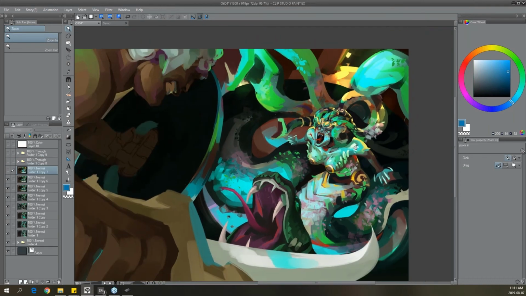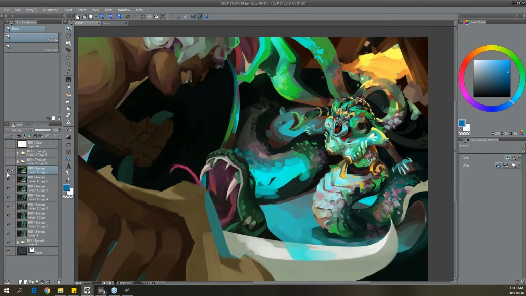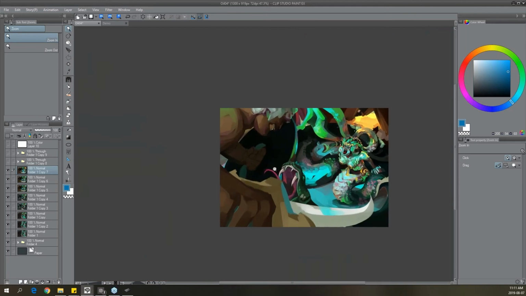Added more texture, added more lighting, and then do some experimental compositional changes. Sometimes I do this really late into my painting stage, just because once I had everything carved in, I didn't really like where it was going. So this is a really important thing. If you feel like something is wrong in your painting, don't be scared to change things up, even if that means it may take you another 2 hours to add to the painting.